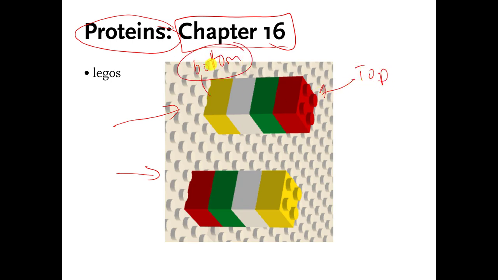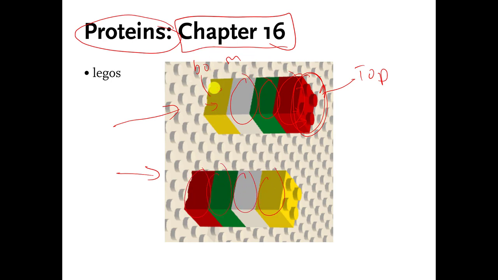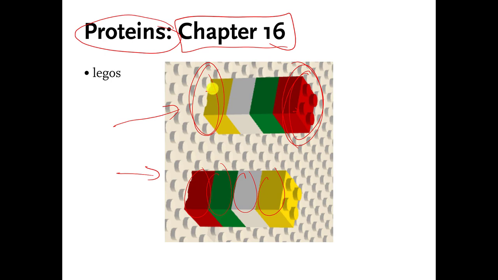If you have ever used Legos, you can see the top part of the molecules has these little knobs that point out of the block and the bottom doesn't. The bottom actually has little indentations that point into the block. The point I'm trying to make is that it's not just the order of the colors — red, green, white, yellow — it's the order of the colors and who's on the top and who's on the bottom, who's on the left side and who's on the right side, because the left side and the right side aren't the same thing. One has little knobs that point out and one has little indentations that point in, so it matters where you start and where you end up as far as the colors are concerned.